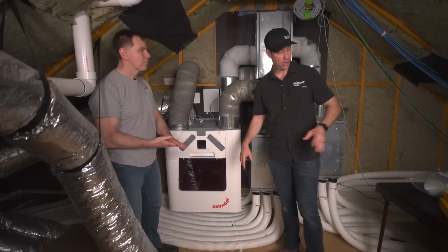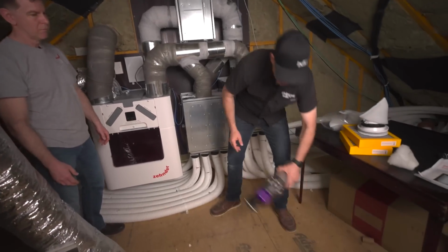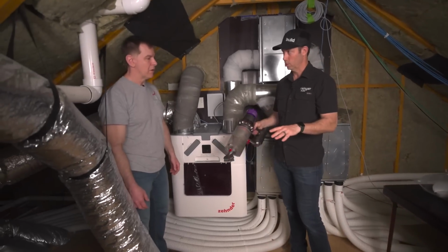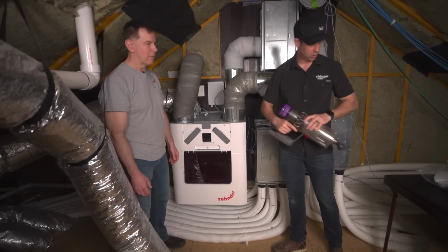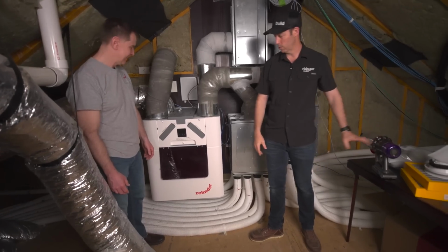Vacuum it, and you can just use your little Dyson vac and give that thing a stroke. Be a little cautious, right? We don't want to do anything extra hard. We're not vacuuming, scrubbing. We're just brushing. That's right, we're just brushing.